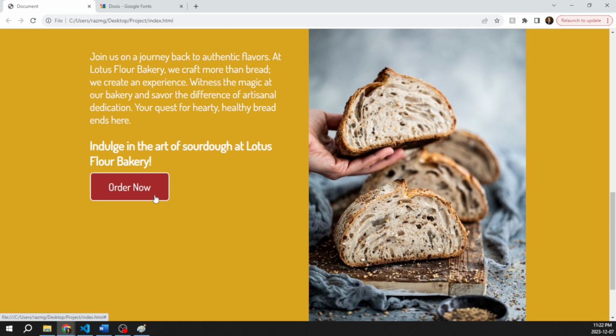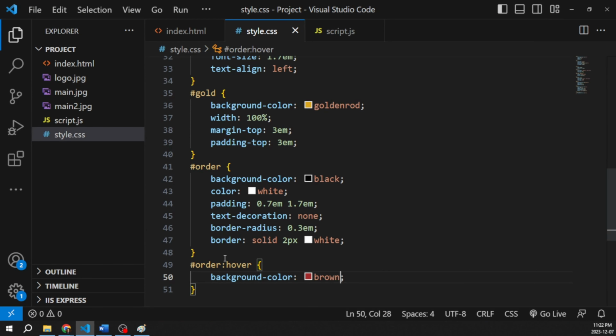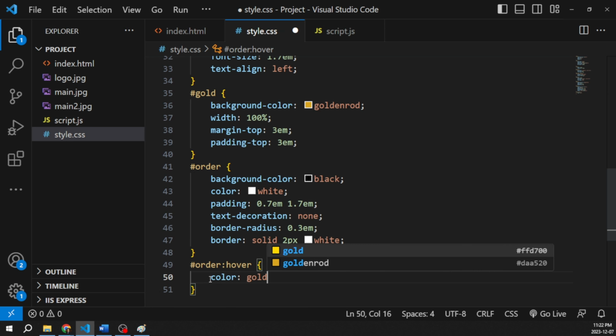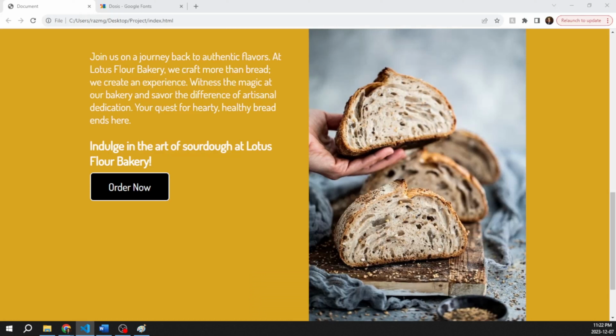Now, maybe you don't want to change the background color of the button. Maybe you want to change the text color of the button. That's another change you might want to have. In that case, you say, I want to change the color from what it is, which is white, to gold. Again, I'm going with goldenrod to be consistent with everything else I have. Now take a look. This is a more subtle change, but you can see it. As soon as I hover on the button, the text color changes, not the background color of the button. So if you like this more, you can go with this one, or you can go with a combination of both. Change the background color of the button and the text color of the button.